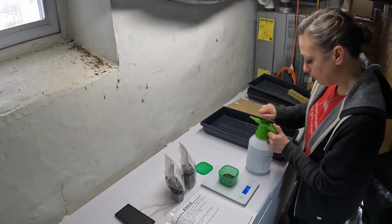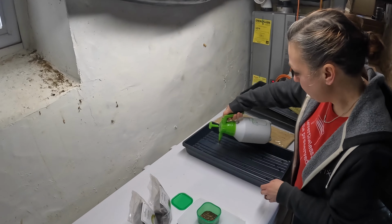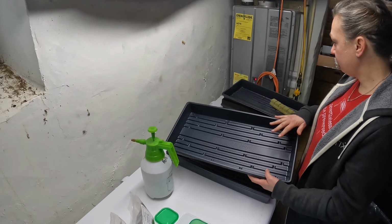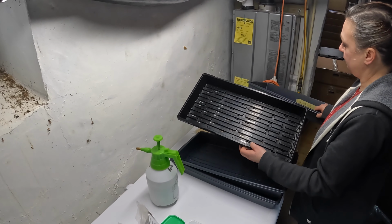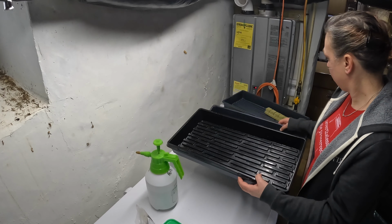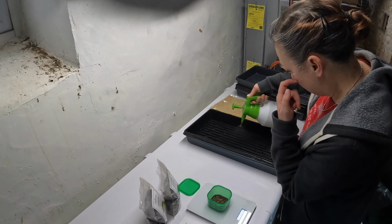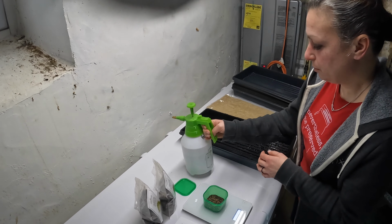So I usually like to just wet the bottom of the tray. Now this one is a flat tray, and then we're going to put the tray with holes on top. How much can you do here? And we just do enough to get it a little bit wet with our H2O2 mixture.